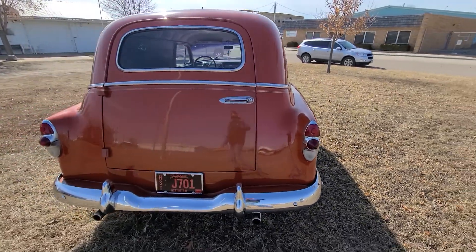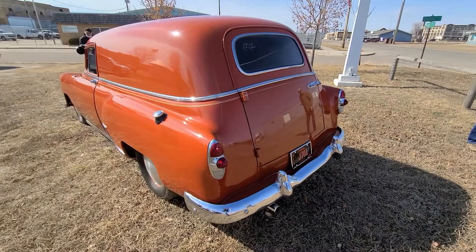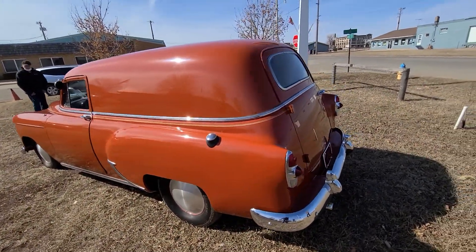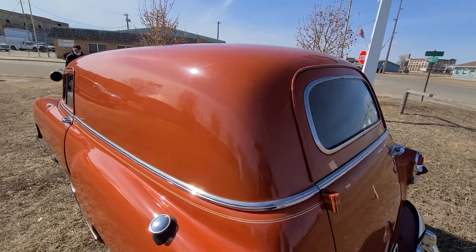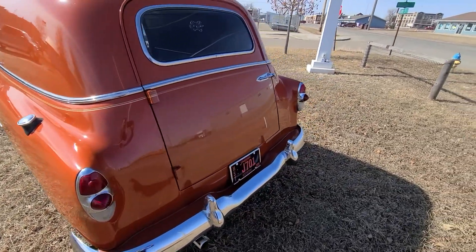They're gonna be moving and they've had these cars, they've enjoyed them. They can read the description — they're gonna tell you a little bit about what they did with them and how much they did enjoy them. We're gonna be selling them on our online only auction, so anybody in the world can bid on these cars.